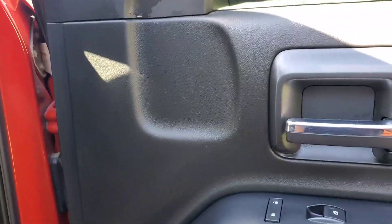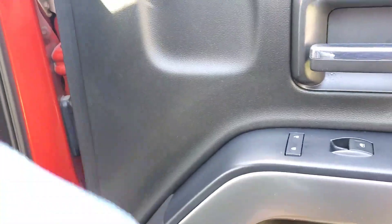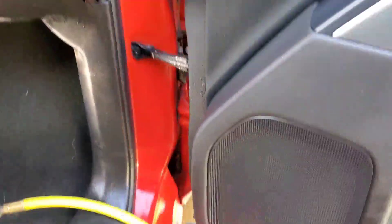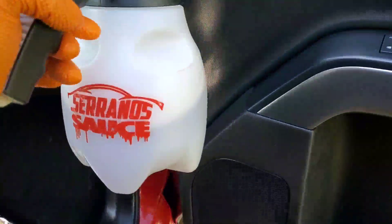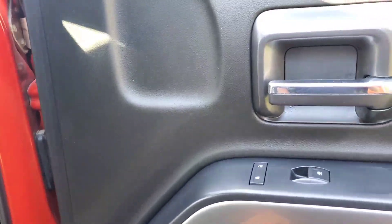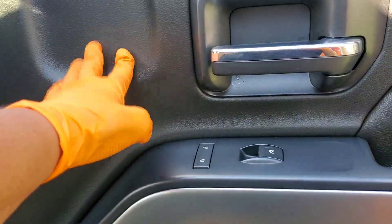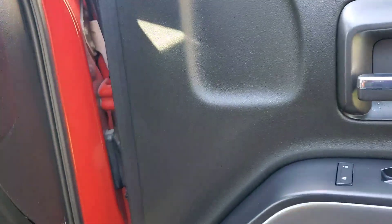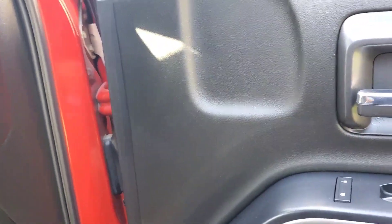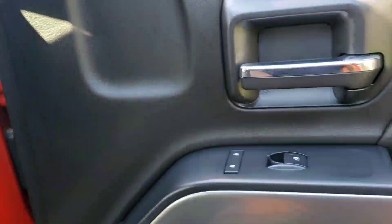So the best way to clean that — I tend to always spray just a little bit of APC on the towel. For my APC, I usually use the Serrano saws at 10 to 1, super clean with 8 drops of Dawn dish soap, and that gives me the cleaning I need especially when it comes to something like this. All I do is spray a little bit on the towel, then steam this area and wipe it off with the towel, and that's it.